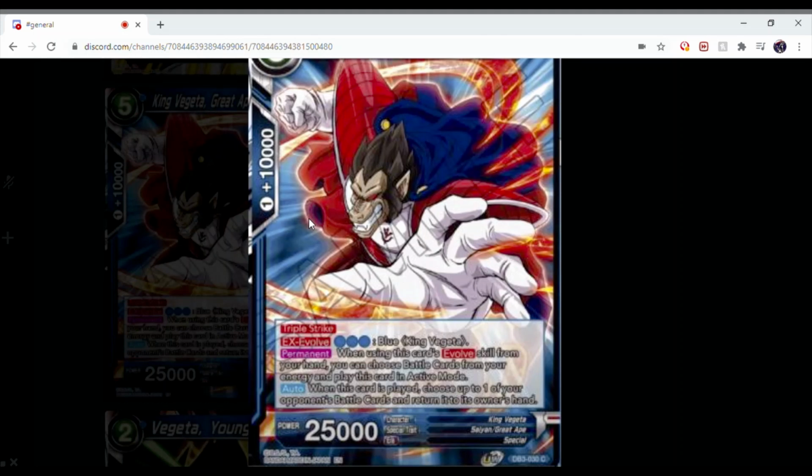I like that it's a triple strike. And I like the permanent, how you can evolve from the energy. So you can just instantly set up this triple striker for endgame by just having a King Vegeta in your energy. Question: do you think this is also good with the yellow apes? So you can make it like yellow blue apes?